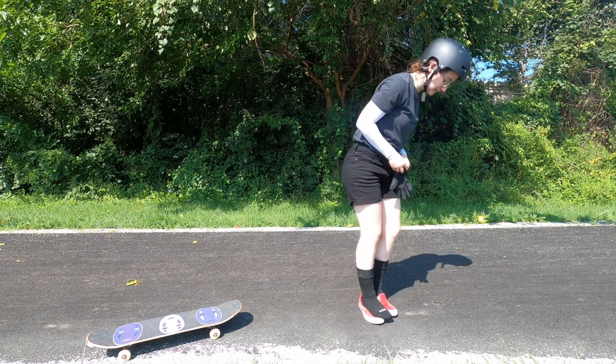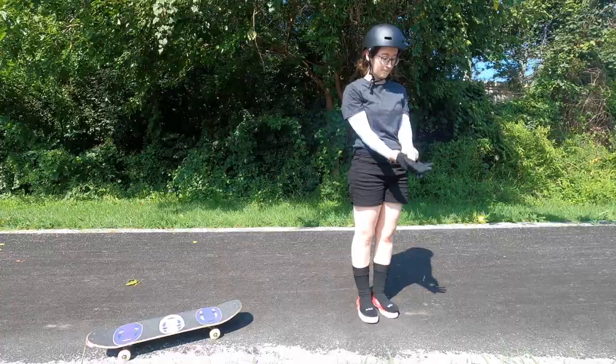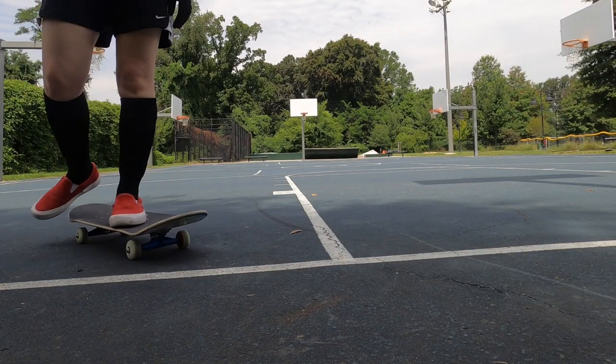And I feel bad saying that because I like Vans, I have nothing against Vans, but this shoe was so uncomfortable for me. I have multiple clips of me taking the shoes off in the middle of a session because they hurt my feet so badly I couldn't even keep them on any longer. And I'm not exactly sure why.